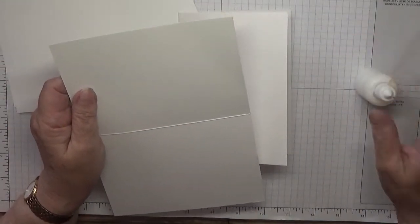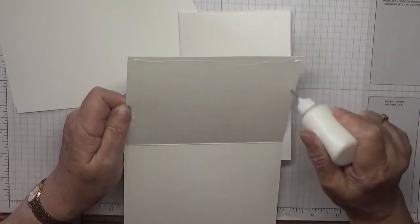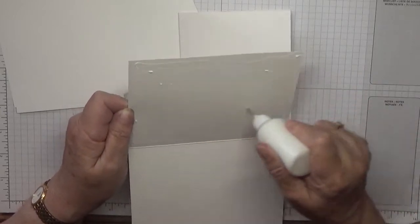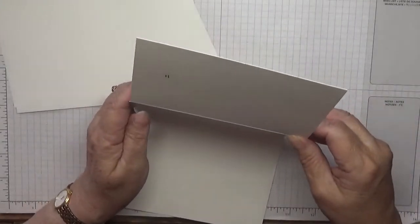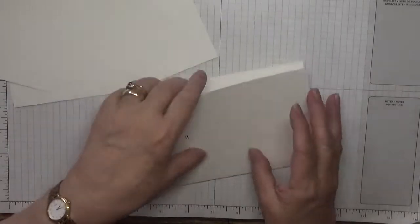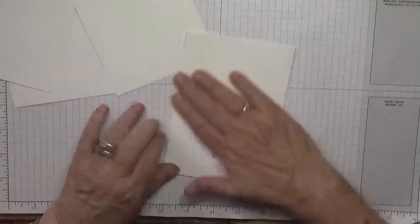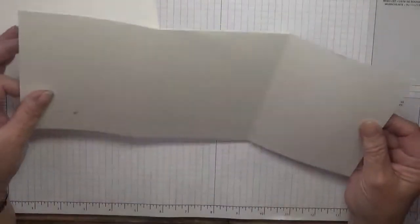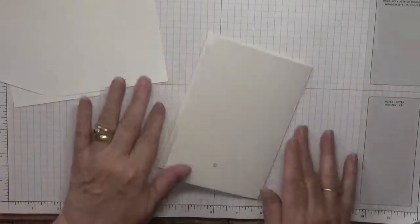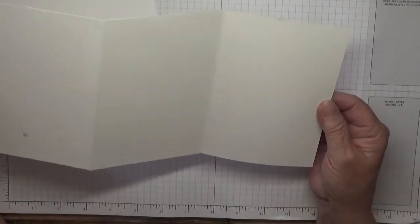So let's glue these together. I know it's a lot of card, but the reason we're doing it like this, well, you need to do it like this to get right. That is our card joined together, so it opens up. Openings on the left, like that.